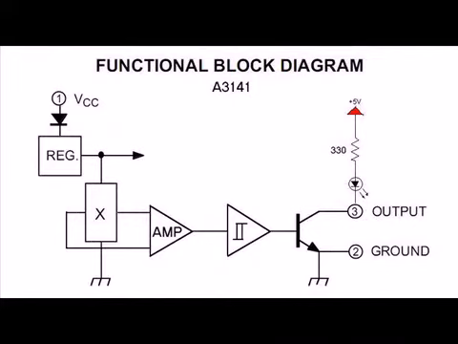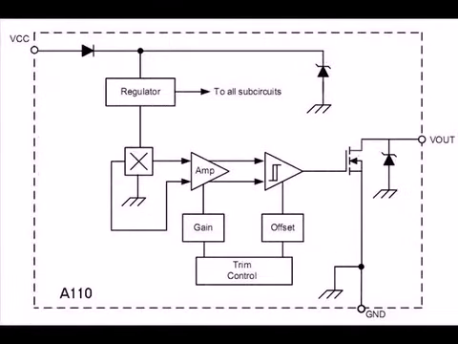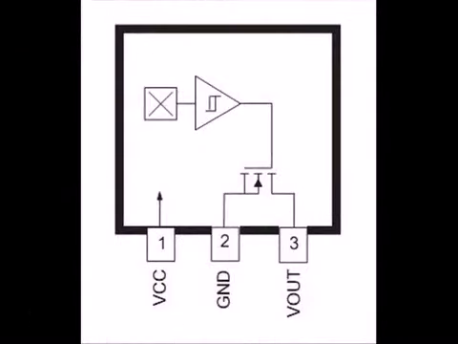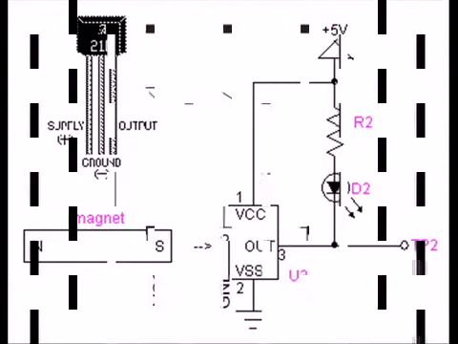Here is our basic block diagram of a Hall effect switch consisting of a Hall element, an amplifier, a Schmitt trigger, and an open collector output transistor where I've connected a resistor and LED. This is a more sophisticated modern version, but it does basically the same thing. When activated, the open drain FET will switch to ground. Here's our typical 3-pin package. Looking at it from the front, you have power, ground, and out.